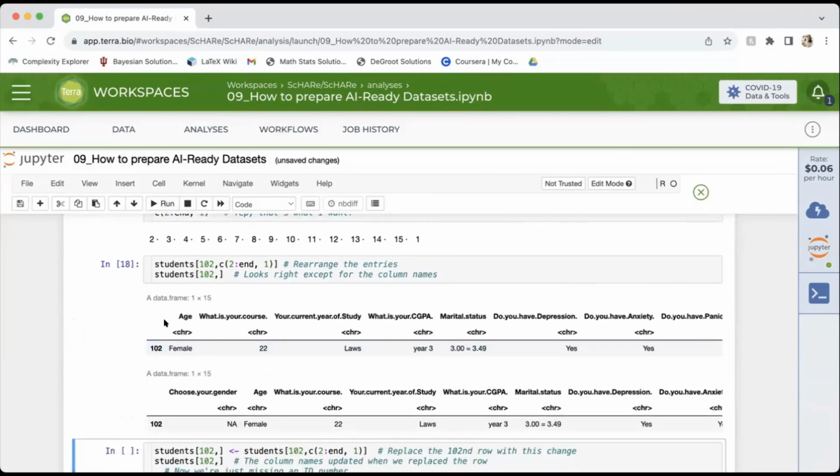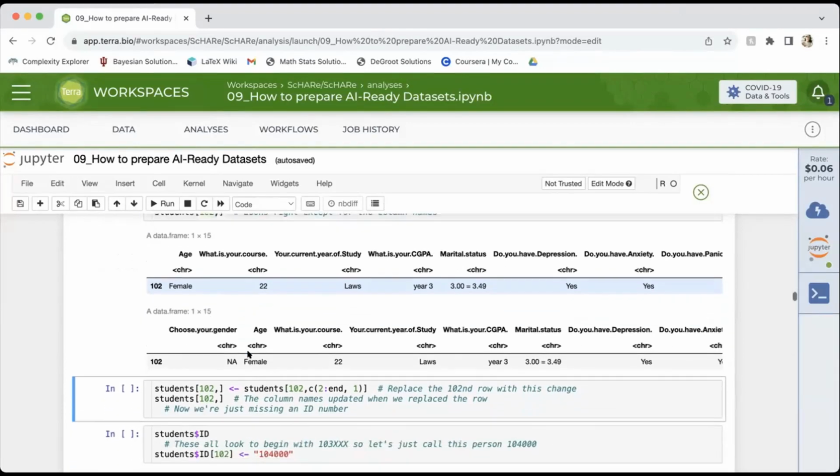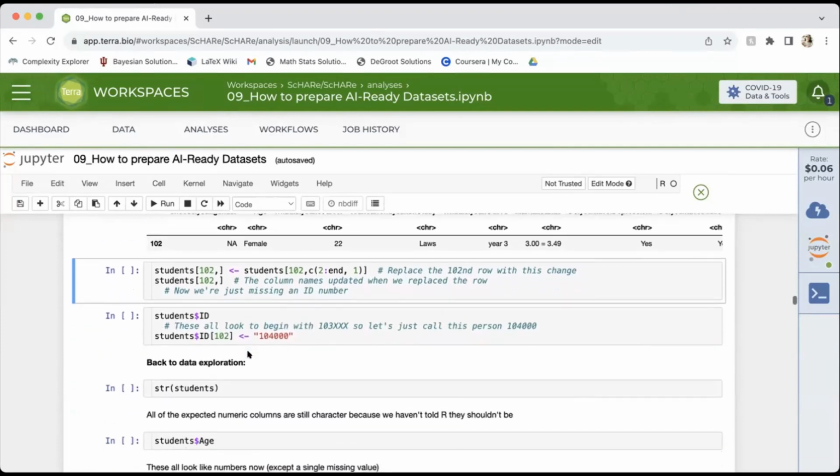Great. So except for the column names, the data now looks the way I want it to look. We remembered that the first thing they asked us was actually the gender. The next thing they asked was the person's age. Now our actual values we've recorded are correct, just the column names are wrong. But the column names don't matter, because what we're going to do next is merge that up to the original data set, and it'll grab those column names off the original data set.